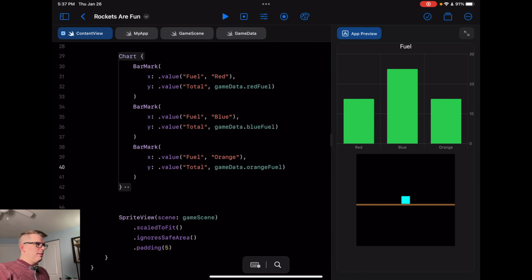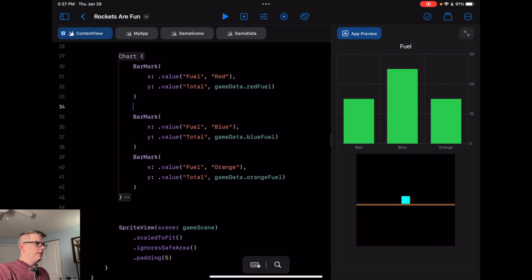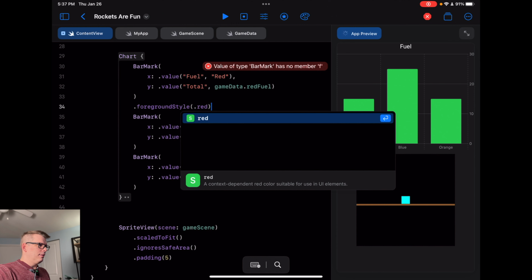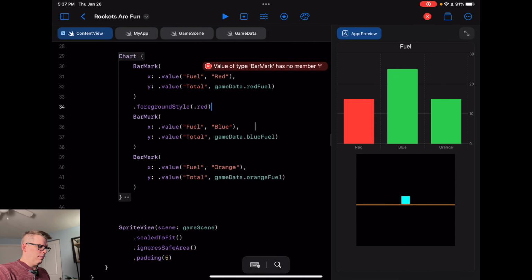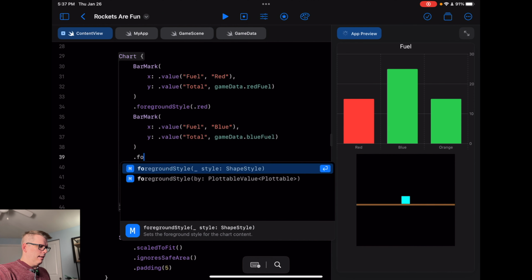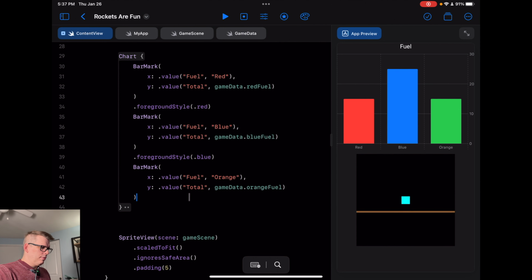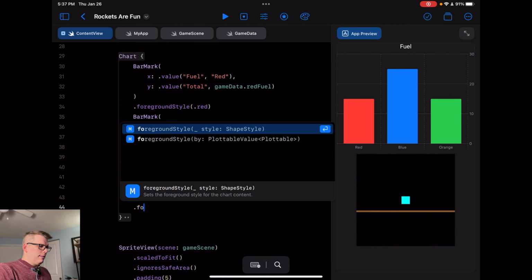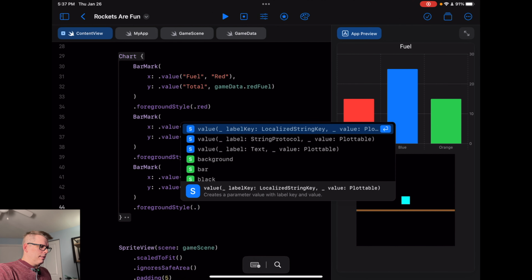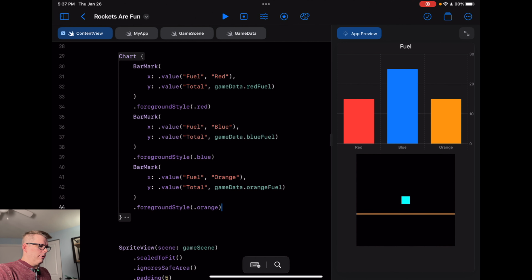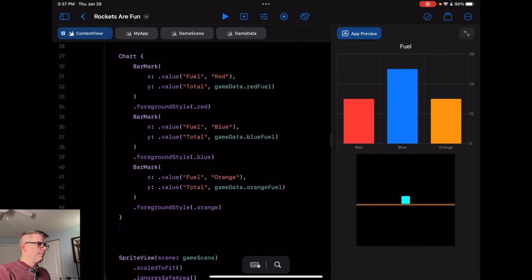Now, what we need to do is make sure things display properly. So we're going to have .foregroundStyle(.red) for the red fuel, and then .foregroundStyle(.blue) for blue fuel, .foregroundStyle(.orange) for orange fuel.